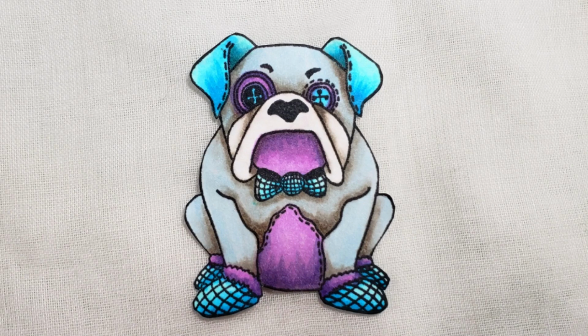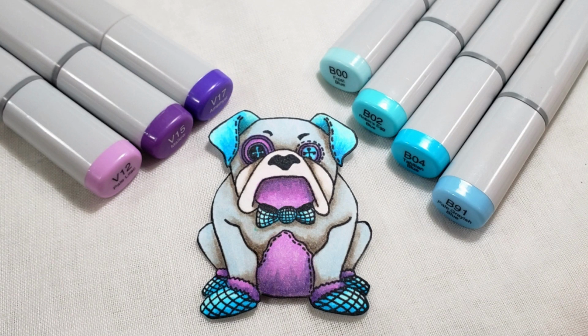And I decided the warm gray was not colorful enough, so I decided to use a B91 to color in the rest of the dog where it was just gray, other than the muzzle being a pale gray. And that's the finished bulldog.